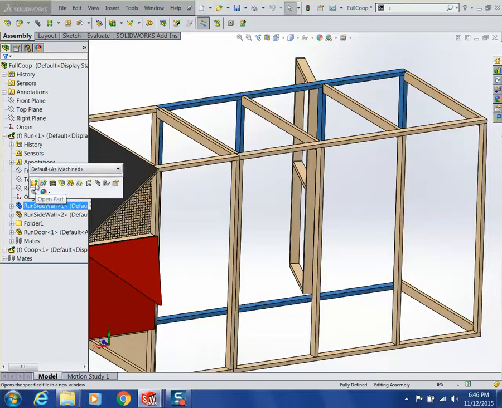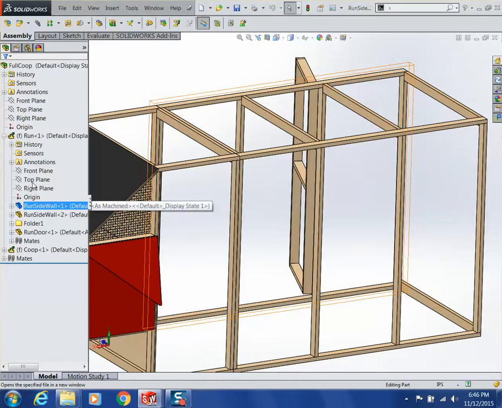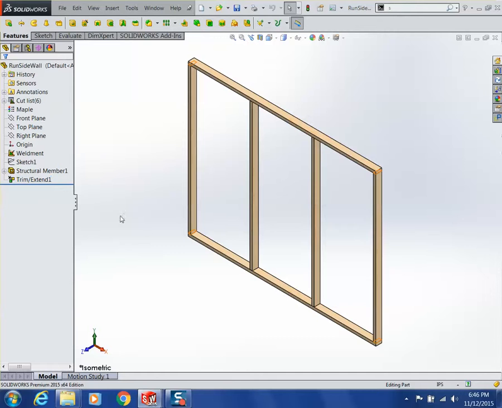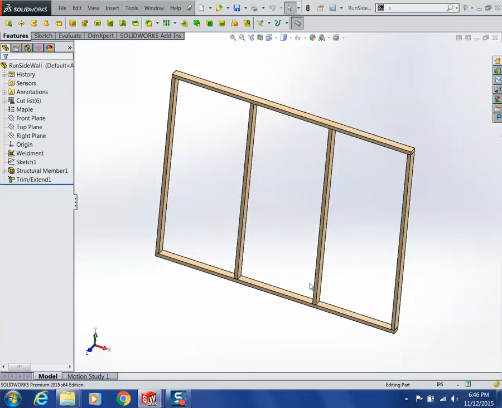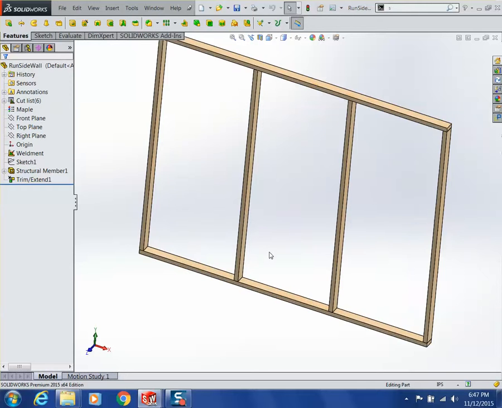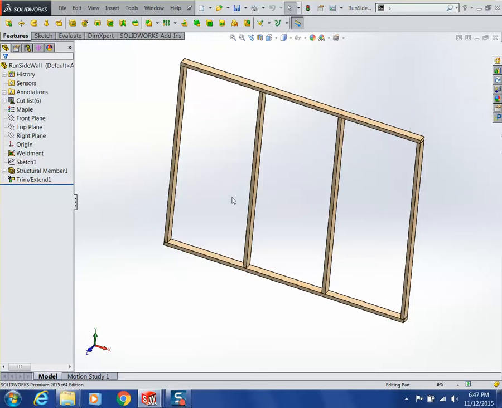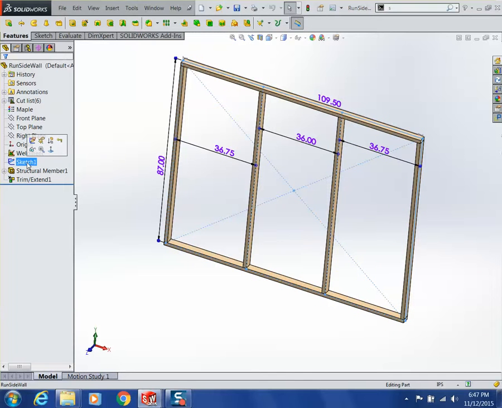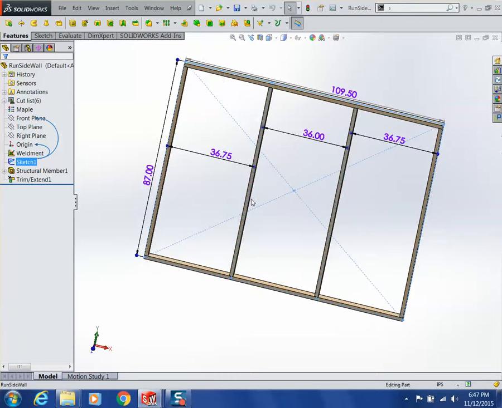Okay, so they don't have to be that bad. So this is simple 2x4 stud construction. It's really easy. There's nothing complicated in here at all. So if you're thinking about playing with a weldment at all, you can start simple. You can do a simple 2D sketch and make a weldment from it, which is what this is. So what a weldment is and how it works is you have a sketch. It's a simple line sketch.